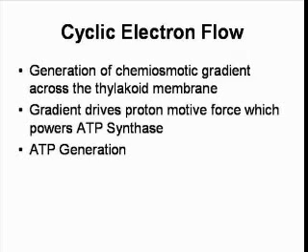Hence its name cyclic, meaning it goes around and around. The electrons in cyclic electron flow never really leave the thylakoid membrane. Cyclic electron flow generates a chemiosmotic gradient between the thylakoid space and the stroma. This chemiosmotic gradient then allows for protons or hydrogens to flow down their concentration gradient into the stroma through the enzyme ATP synthase, which drives the production of ATP. The same process occurs in cellular respiration, however the structures are different. But more on this later.